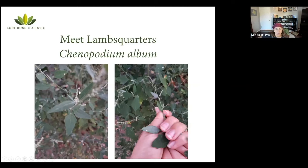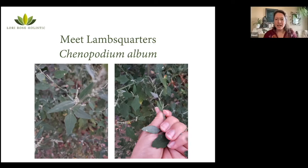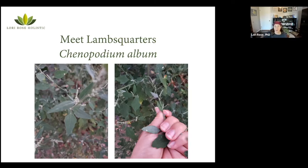These are the lamb's quarter flowers. They're teeny, teeny, tiny. You can't see them. And then once the flowers make seed, there you go. See those little black seeds? Those are the seeds of lamb's quarters, and you can spread them all over the place if you dare.